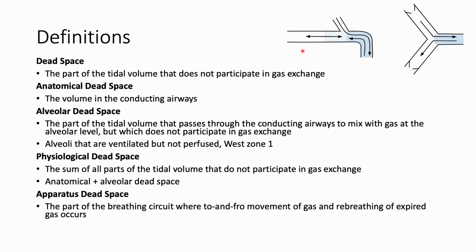And if we look at the T piece, it's a bit more complicated because the dead space will depend on the fresh gas flow. If there's a high adequate fresh gas flow, then the only place where rebreathing of the expired gas occurs is from the part that's distal to that fresh gas inlet. Whereas if the fresh gas flow is inadequate and too low, then there can be rebreathing of expired gas from the entire circuit.